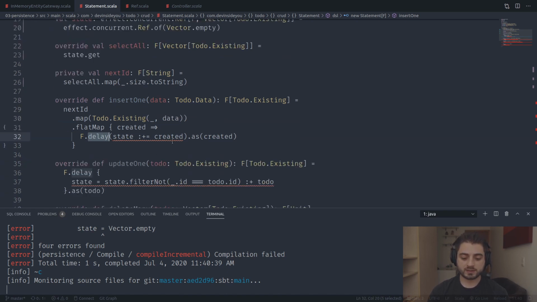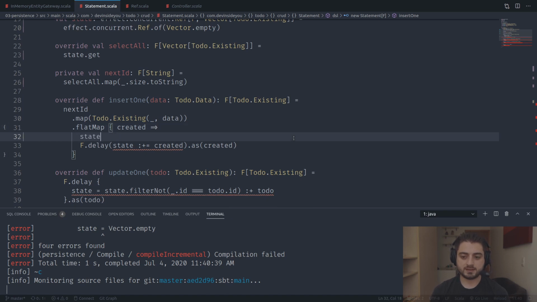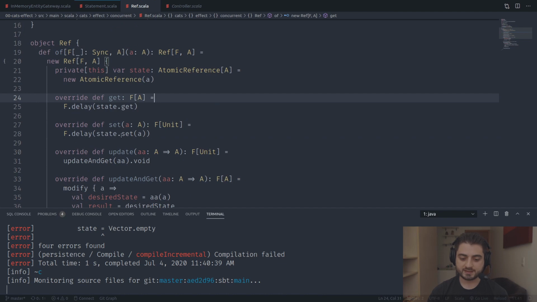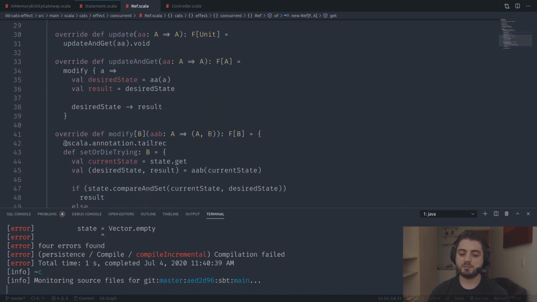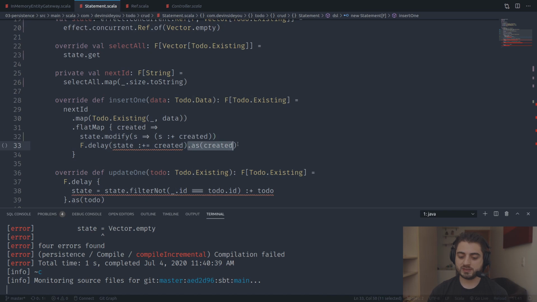Okay, insert one. So basically, all the places where we do delay, we're gonna access the state instead. Okay, so instead of this, we're just gonna say state.modify. Okay, so this is gonna be the current state. And we're gonna do same thing as below, but notice that we're not going to have the equal sign, right? Because we're not dealing with the mutation. So this modify is going to do the mutation for us. Okay, created. And because modify, as a reminder, has this notion of a map built in, we actually don't need to do this as created, right? We can just construct this tuple over here, and we can say, whenever you update it, just return the created thing. Okay, so we can do it like this.